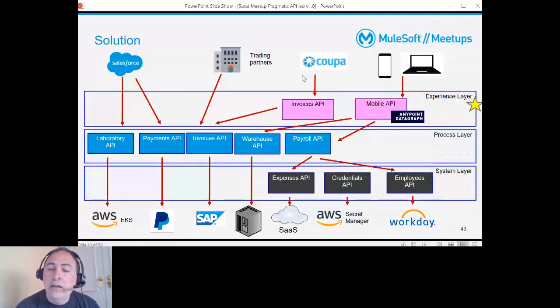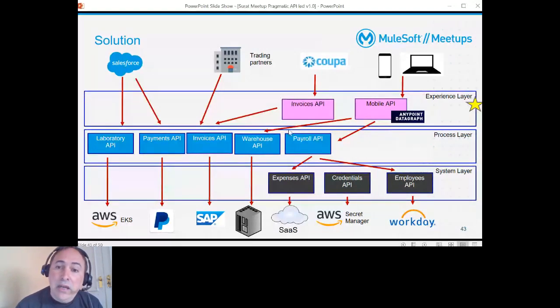Unfortunately, that JSON payload is not the same one we are using today in this invoices API. As I said before, we can always create a new parameter in this invoice API and add, for example, a view specific for Coupa. Obviously that's on the table, but in this case we decided to create a new API only for this channel.